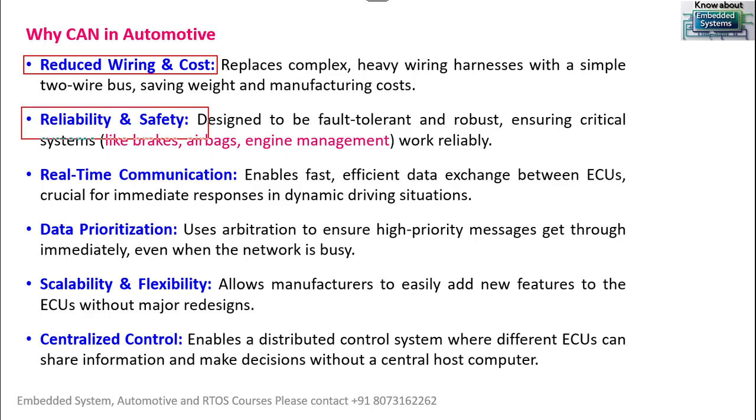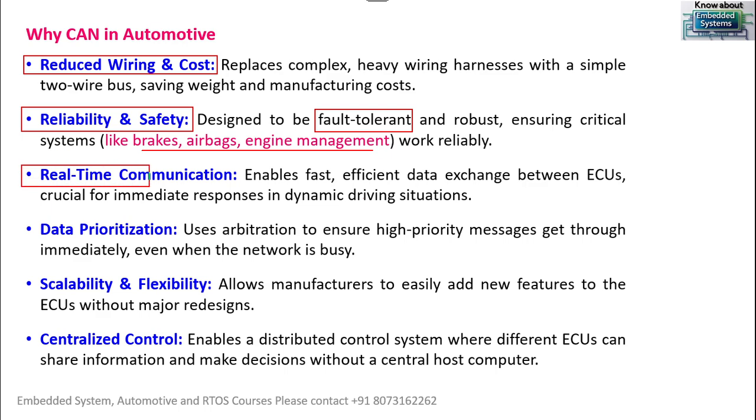Second major thing why we have to use the CAN: reliability and safety. The CAN is a reliable protocol, especially in fault tolerance, whenever you're using safety mechanisms like airbags, braking system and engine management system. This kind of application you can use our CAN protocol in order to provide a proper safety mechanism, such as your fault tolerance. The CAN is capable of detecting the fault, and also it's able to send the error frames whenever there is an error. How that works, I'll be explaining later in the upcoming videos.